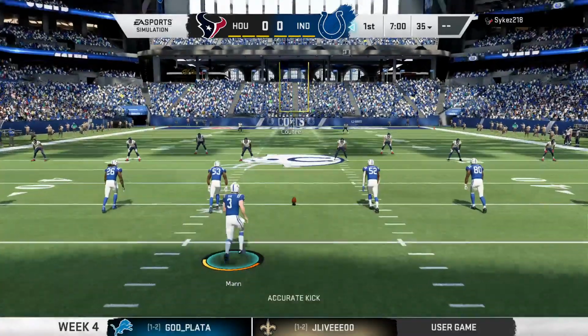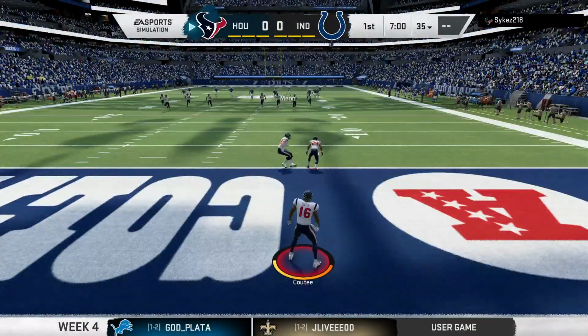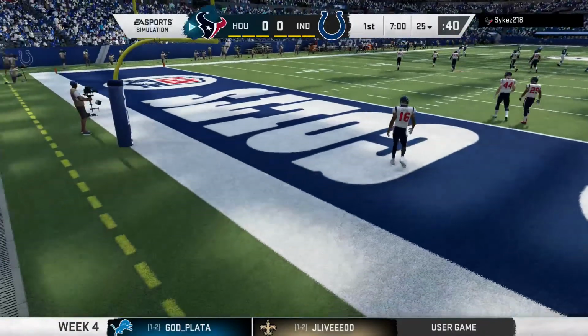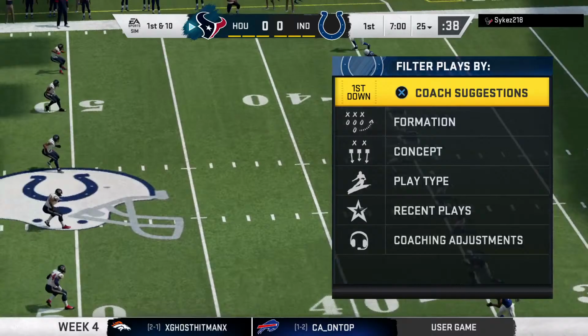It's 3-0 versus 2-1, a good early season battle as we're underway in Week 4. And they will not get a chance to return this one as it's through the end zone for a touchback.